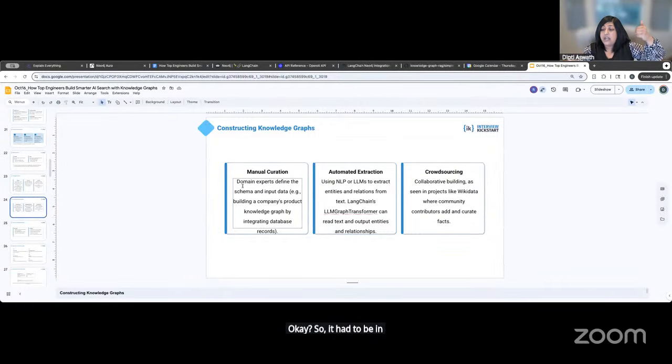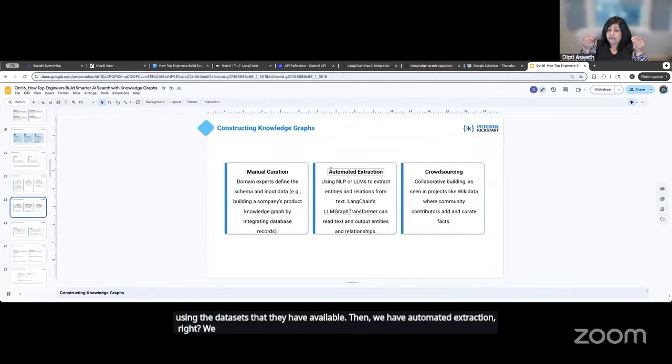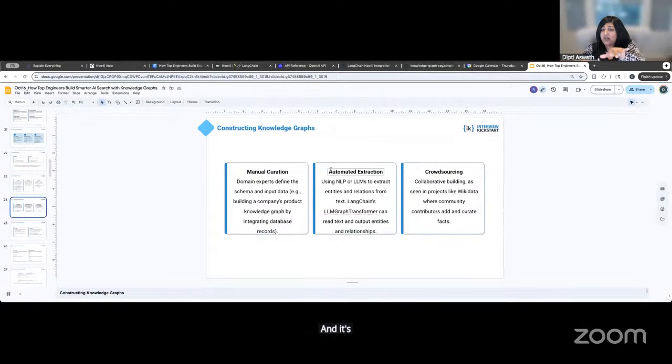Domain experts do build the domain graph using the data sets that they have available. Then we have automated extraction, right? We do have to infer when you have a query. The query that I love is: who was the son of the man who was the son of the man who defeated the usurper Electus, right?